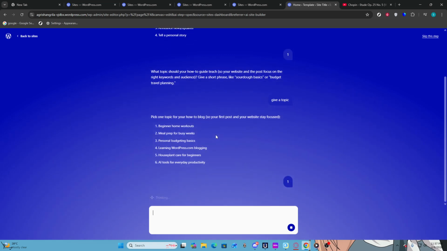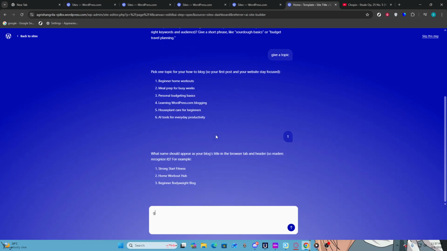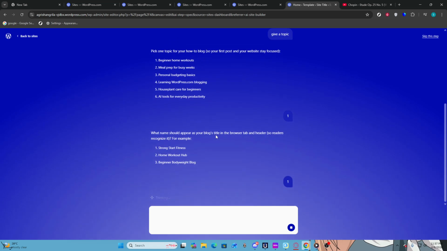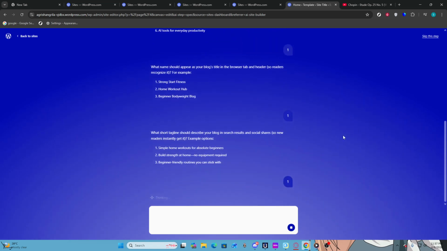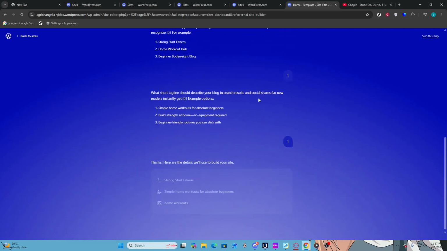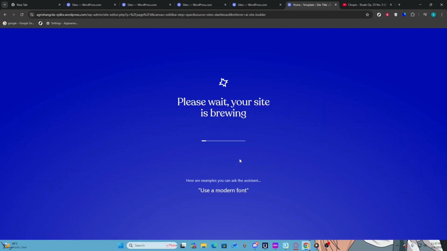You should see a confirmation message or a loading indicator showing that the system is working on your input. Then you will be prompted with a question about what you would like your website to be called. This title will be displayed in the browser tab when users visit your site. Type in your desired site name and again press Enter to confirm your choice.